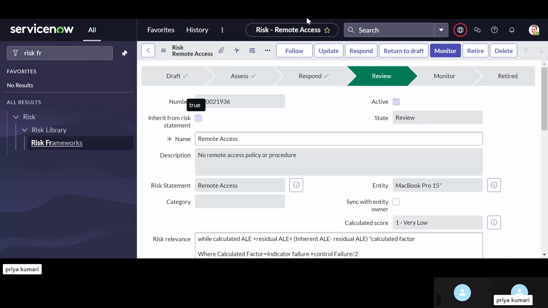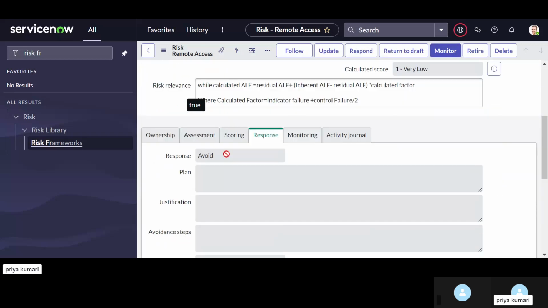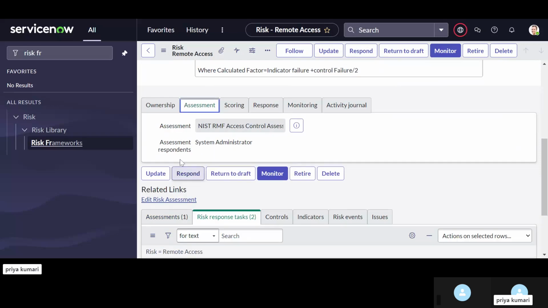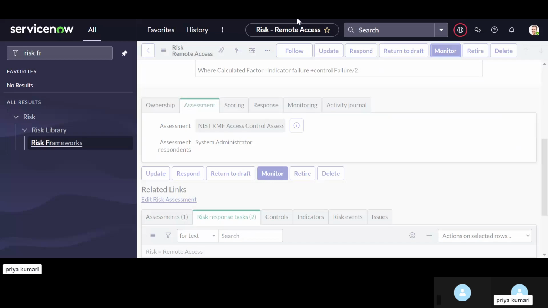Why? Because whoever is the assessment respondent can only move it to monitor state. If you are not able to see this button, that means you are not the assessment respondent. If you are not, then you have to impersonate that user, and only then will you be able to make it monitor state.